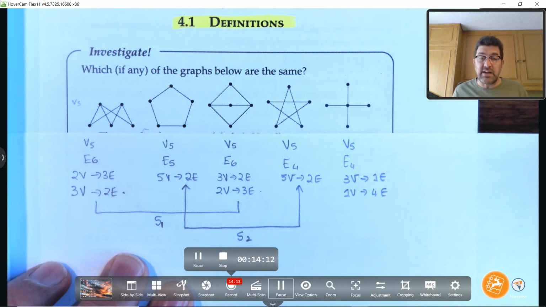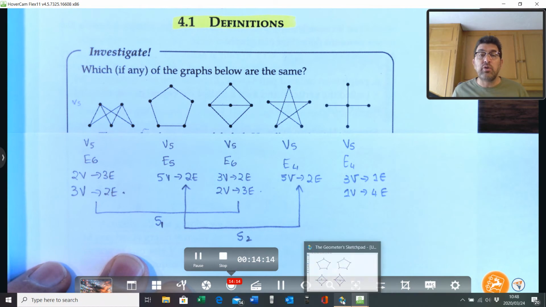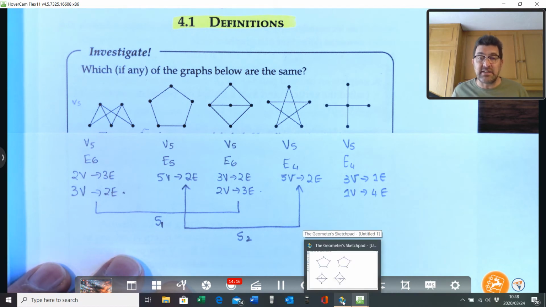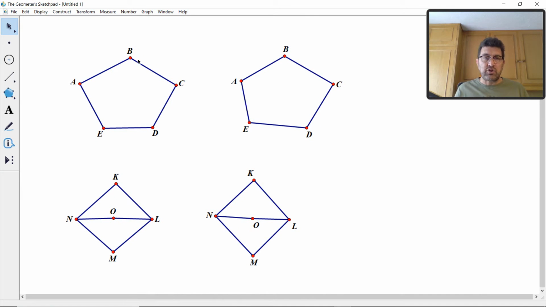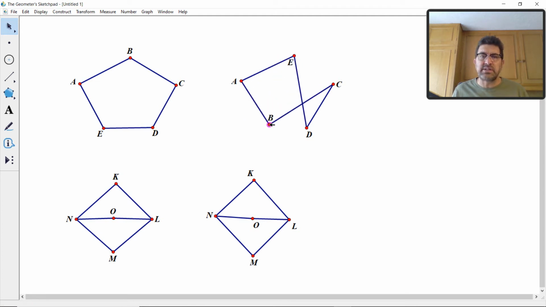Okay, so let us have a look at how we can see that this is indeed the case. I've drawn our one graph. Now remember, we said our pentagon and the star look the same. So let's see if we can rearrange. I've done an identical pentagon here. Can we rearrange it so that it forms a star? Okay, so let's take that up. Let's bring this one down here. B, I'm just trying anything now.